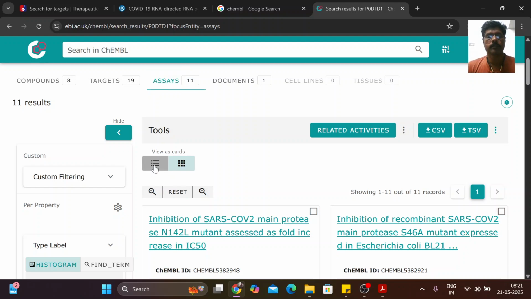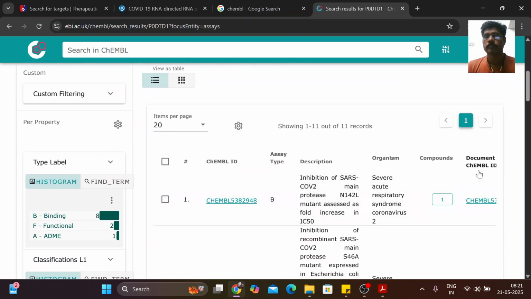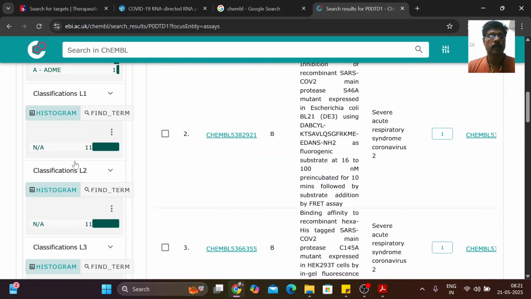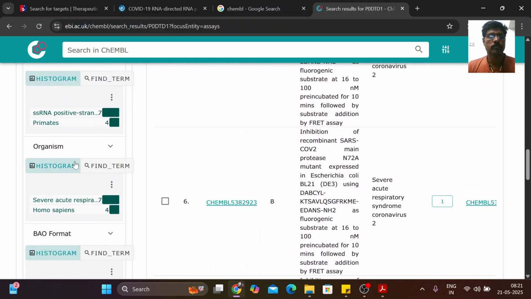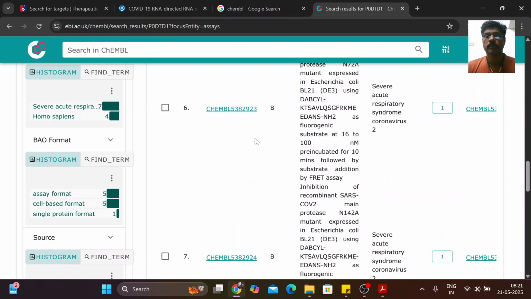Okay, you can just click the table view, and in the left hand side panel you can choose anything if you want, right? Just go through that.